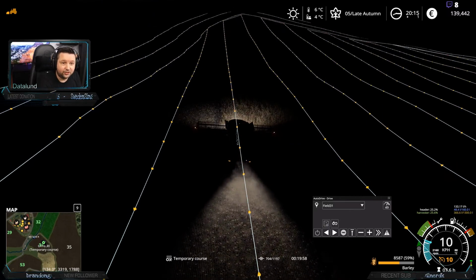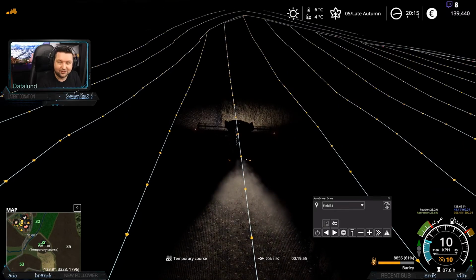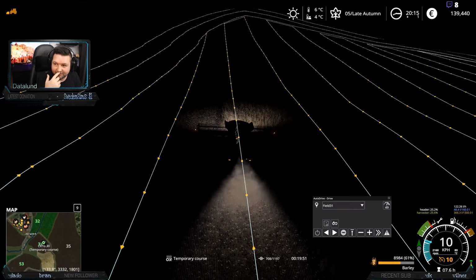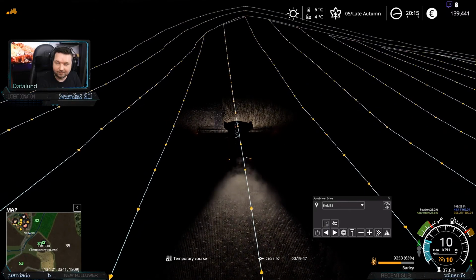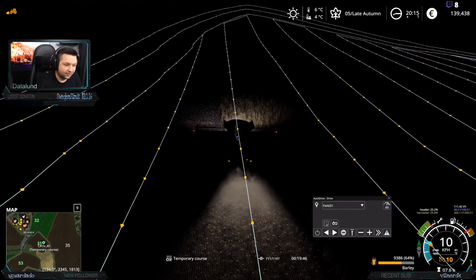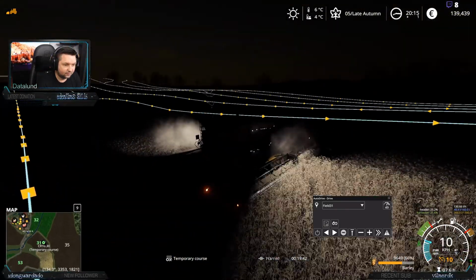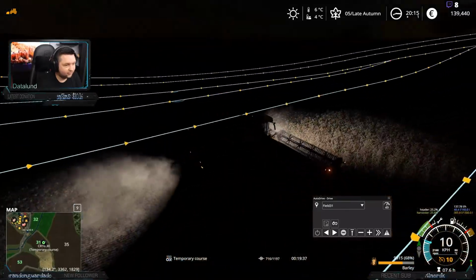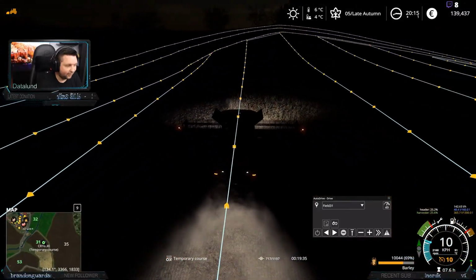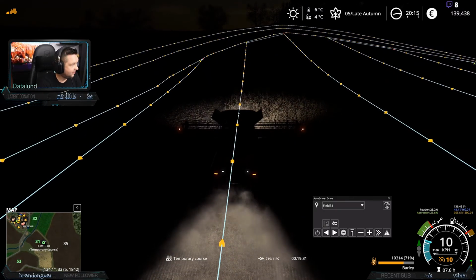Well, now we did actually go down a little bit in money. So I do think it's kind of like that. It's just counting upwards instead of reducing the cost of the helper, really. Yeah, it's going fine. Harvesting in the dark in late autumn. Why not?